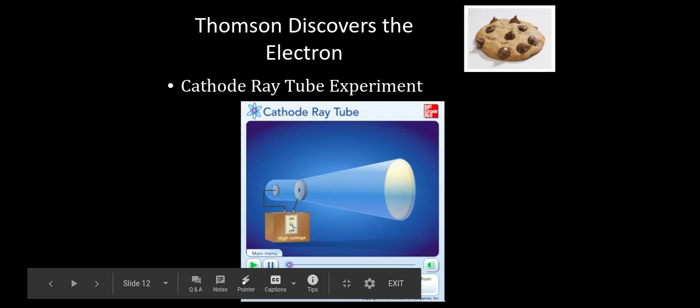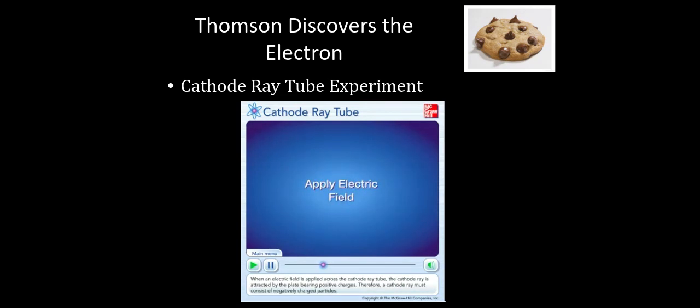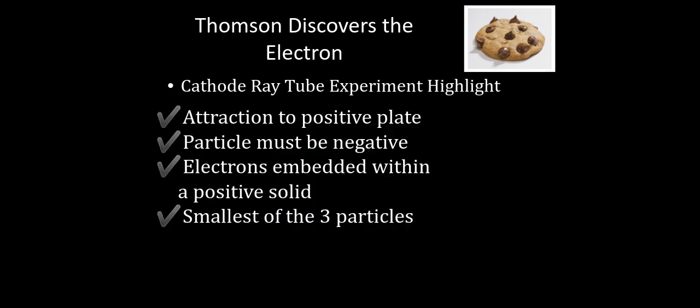So this is Thomson's setup, and again, he's got his glass cathode ray tube. He's got two metals connected to a high voltage source, and when that voltage source is turned on, the cathode produces these rays. Okay, visibly sometimes they're seen as green rays, and they were aimed at this detection screen. And when Thomson applied electrically charged plates, one positive and one negative, what you'll see is that this ray of particles bent towards the positive plate. And again, if we remember that opposite electrical charges attract, he assumed that they were negative, which they are.